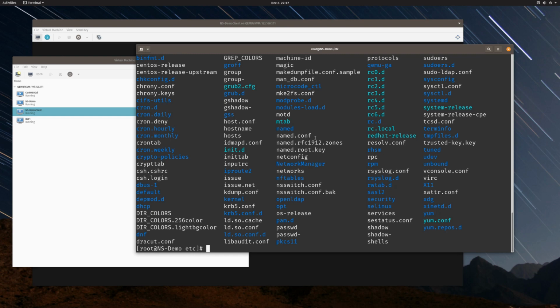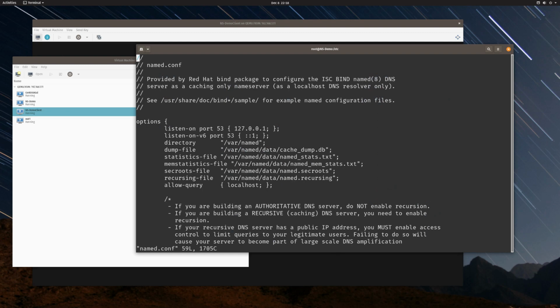So to get into the configuration, we need to edit this named.conf file. I'm going to use the VI text editor. Some folks like Nano, others like, I think, Emacs is another. I tend to use VI. Some people hate it because they think VI is difficult to use. When you learn how to use it, it's not that bad. So I'm going to do VI named.conf. And this is going to have several configuration options and such.